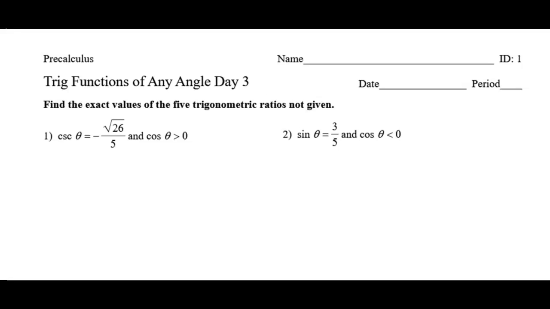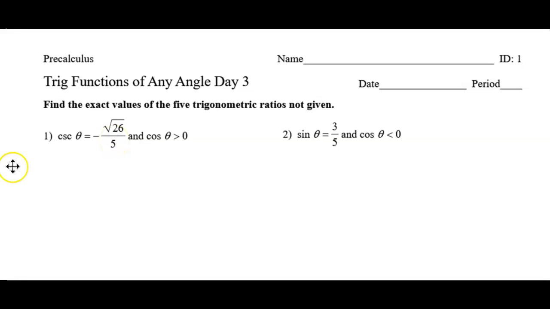So day 3 of trig functions of any angle, we are going to find the 5 trig functions that are not given just based off of the information that they give us here. So the first thing you want to do is think back to how we define these trig functions in terms of x, y, and r.